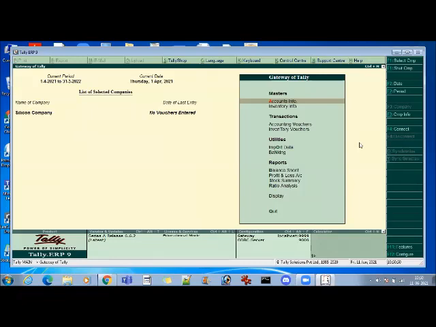Ask any of your friends who study in other colleges, are they teaching Tally in this way, or are they sending the notes? Other colleges, they will take them to the lab one day, show this is the complete Tally screen, this is company creation, this is the ledger, this is the transaction, and these are all the reports. In one class they'll finish the first three chapters. The rest of the classes will be theory. They will teach, they will write it on the board. F2, Alt plus F2, write it, shut company.